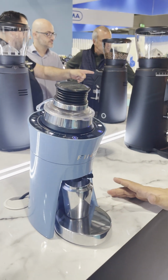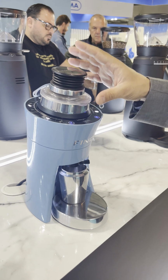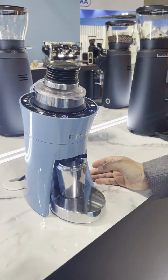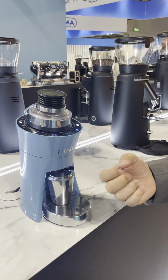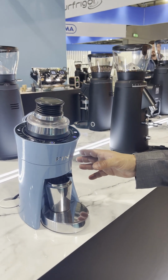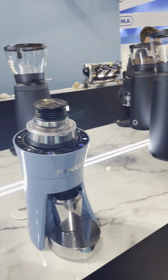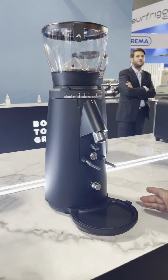What is the characteristic of this grinder? It has 63 millimeter burrs with a low friction engine, so the coffee doesn't get any temperature when it's ground. The speed of the grind is, I would say, 600 RPMs, more or less. Very slow. Then we start with the professional range.